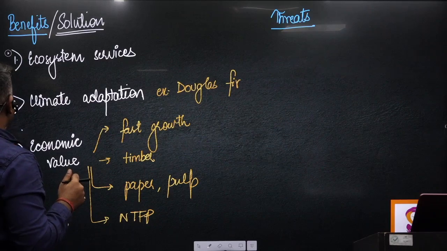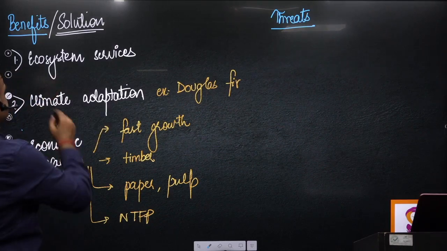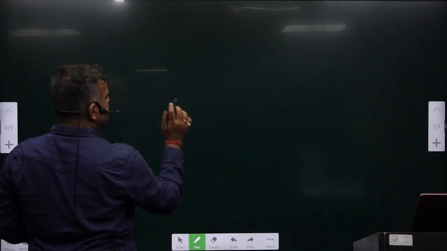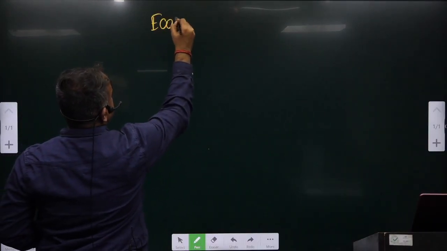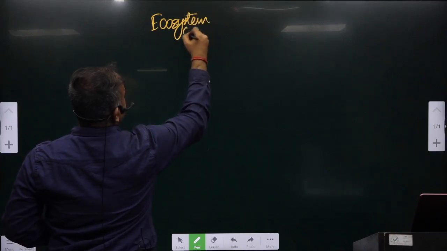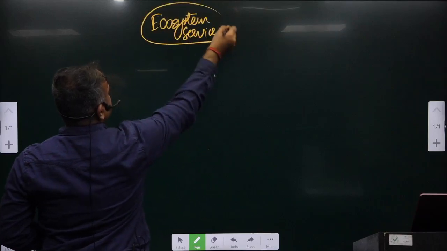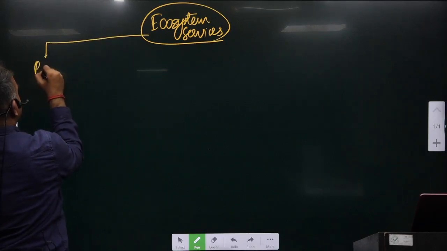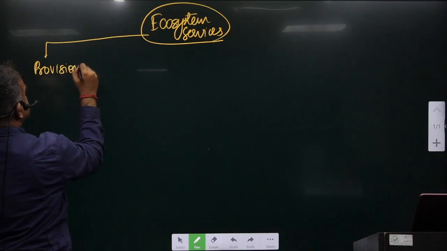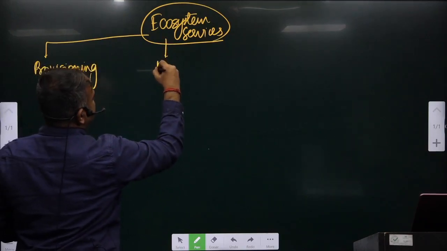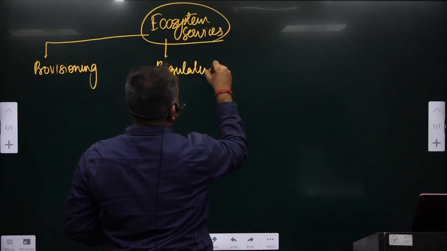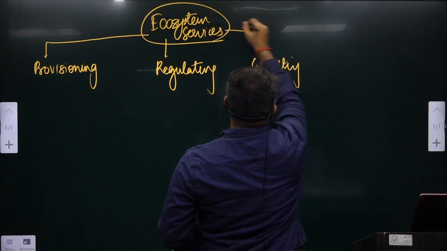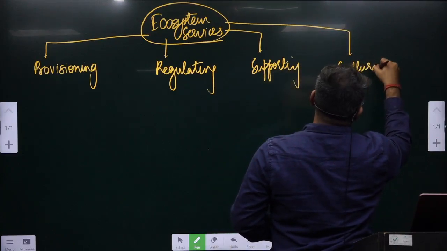Now in our classes we also talk about the ecosystem services. So again I'll just highlight it just for your reference. Whenever you just remember this framework, this is also there in your NCERT. There are 4 ecosystem services, and you can put it in any ecosystem. So whenever you want to write points, you have provisioning services, we have regulating services, we have supporting services, and we also have cultural and aesthetic services.